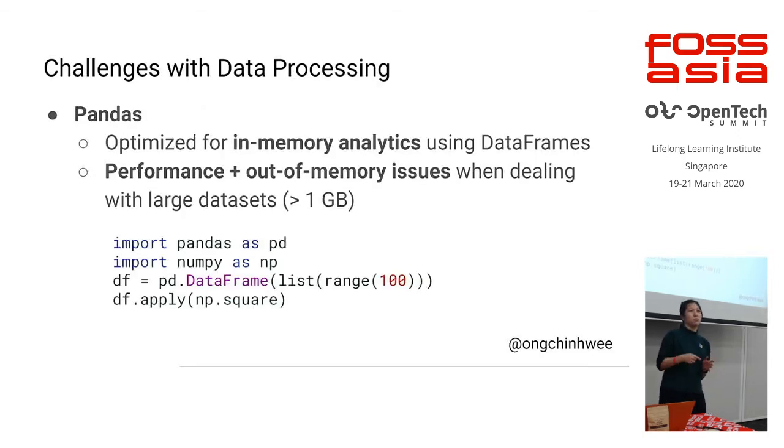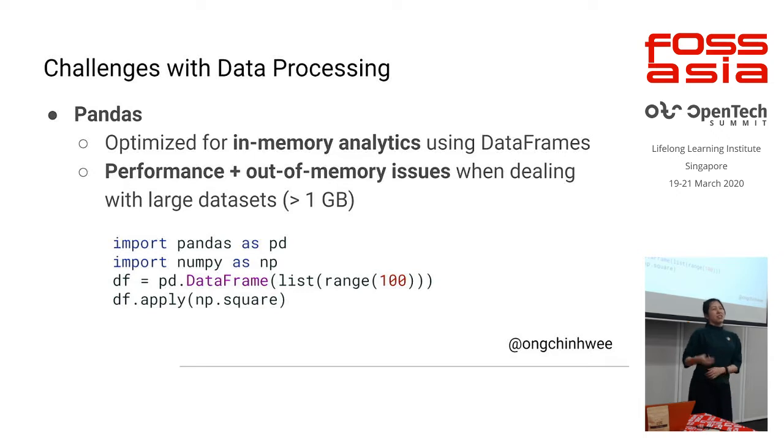That's why the guys from Pandas are trying to optimize the code such that they use the good stuff about C and the good stuff about Pandas, and they optimize it for in-memory analytics using data frames. Data frames actually come from R, but they are trying to adapt the concept to Python. Pandas is good for your data analytics. In fact, it's our favorite library. But when it comes to slightly bigger data, we face an issue.